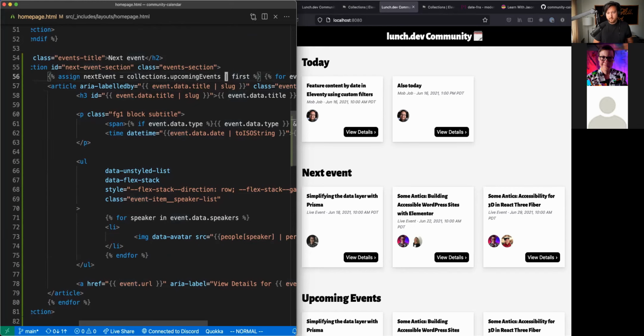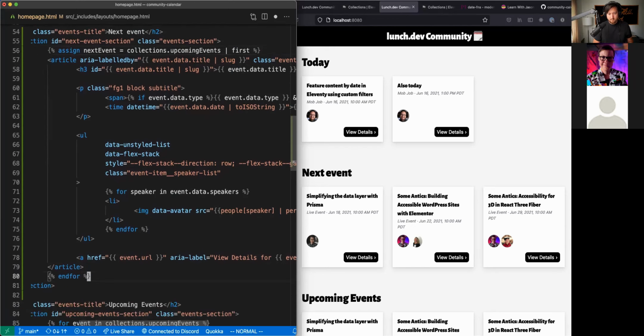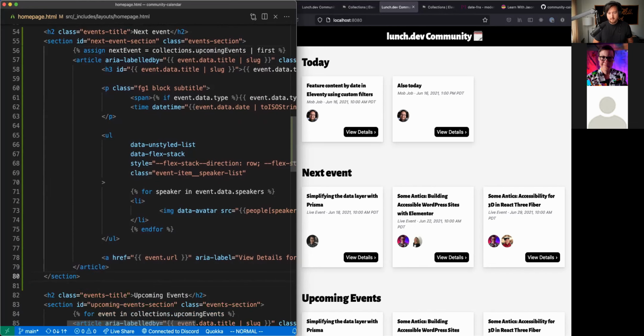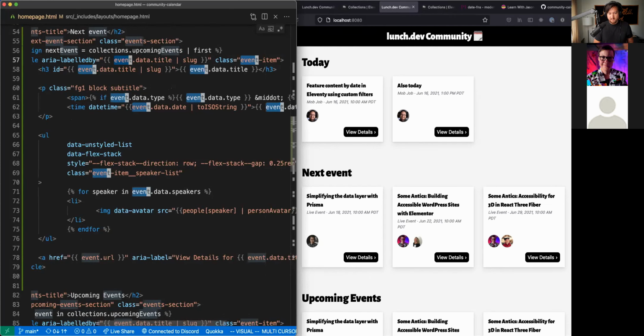So I'm going to get rid of this for loop, line 80. Cool. And anywhere that we have event in this article block, we want to change to nextEvent.